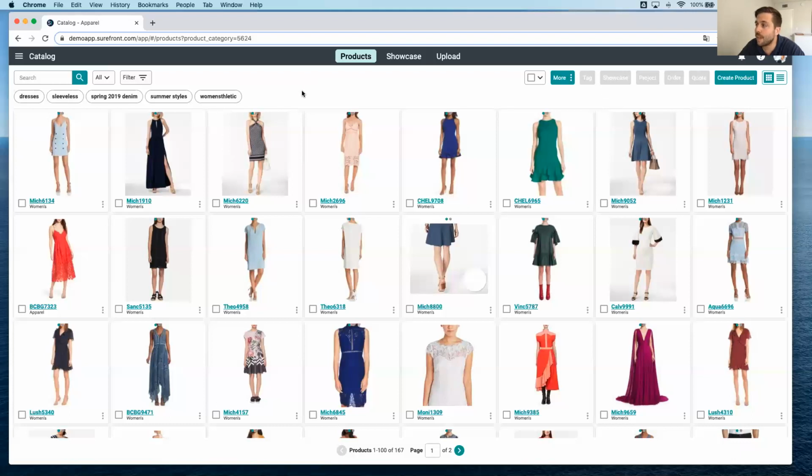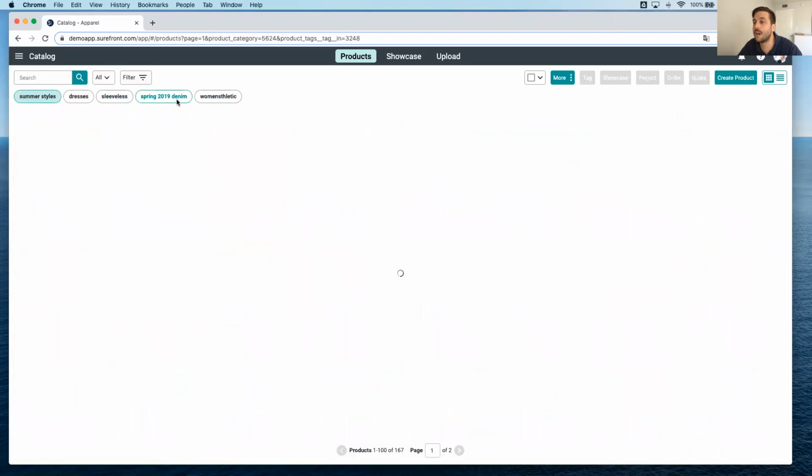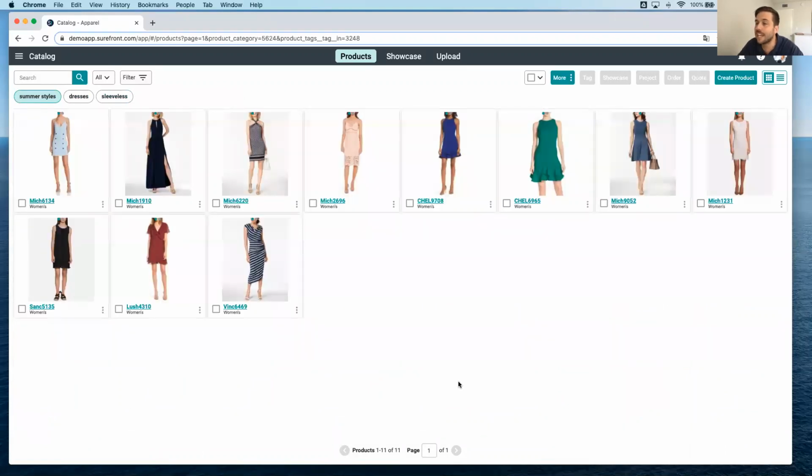And then one of the other really nice features within this product catalog at Surefront is this tagging feature. So you can select products and you can group them and say, maybe I've got a new line of summer styles coming out. I can see all of those things just with one click. And this is available to cut across your product hierarchy so that you can track maybe all of your new summer styles for women's casual wear, formal wear, athletic wear, men's. This really is a good way to give you a cross-section of the items that you've built within Surefront to easily find what it is that you're looking for.